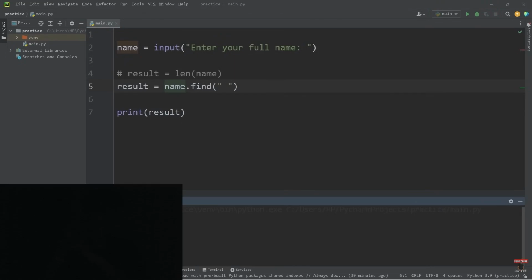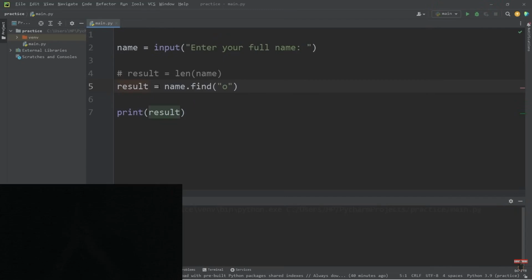When working with indexes, we always begin with 0. This first character would have an index of 0, then 1, 2, 3. That's why the find method returned 3 in place of 4. Let's find the first occurrence of a capital B. See, it's 0. How about O? For me, that would be 2. So remember, it's always the first occurrence.